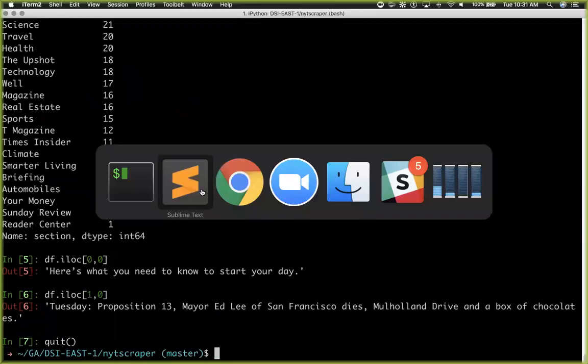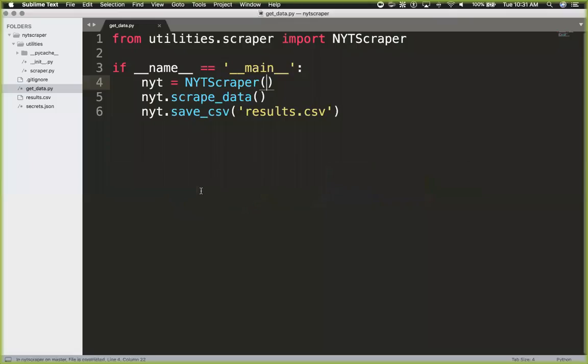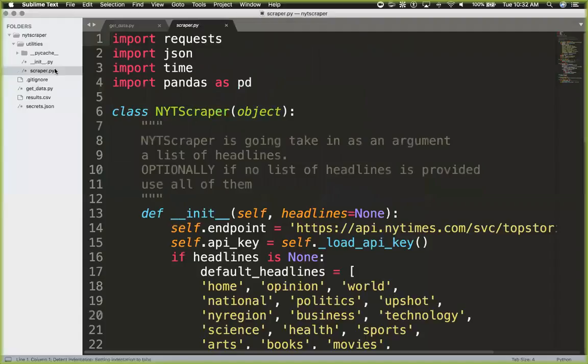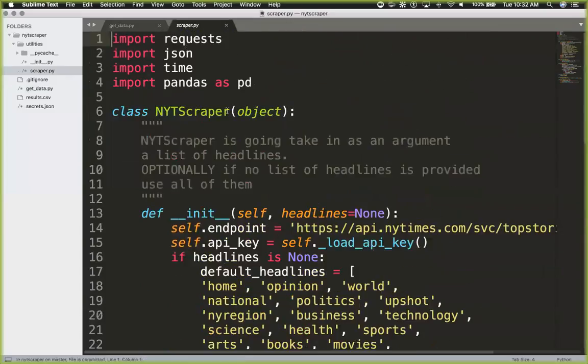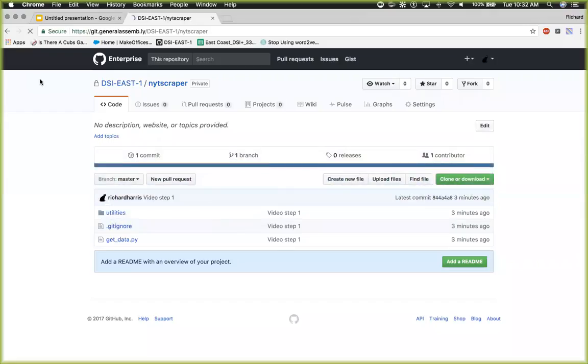It's reproducible in that if we needed to run this file over and over and over again, we could do so. If we need to change different things to say like, hey, save this in a different result or append this to a different thing, we could do that. If we needed to change out what this class did, we know exactly where to go. The scraper is inside of a module called scraper.py. Our GitHub repository looks great. It's very clean. We might want to add a README in here, so I'll go ahead and add that off camera, and you'll see that as I put that out there.